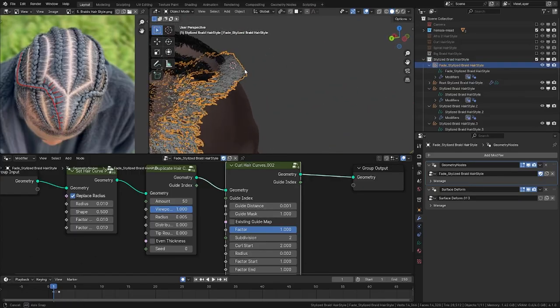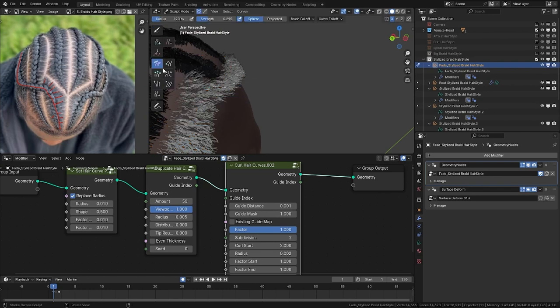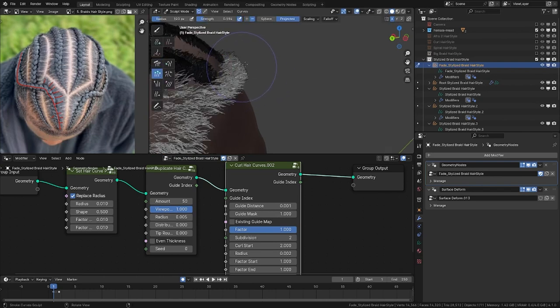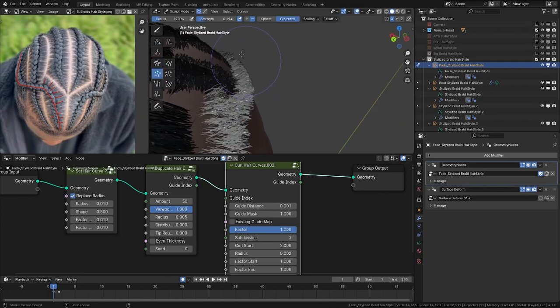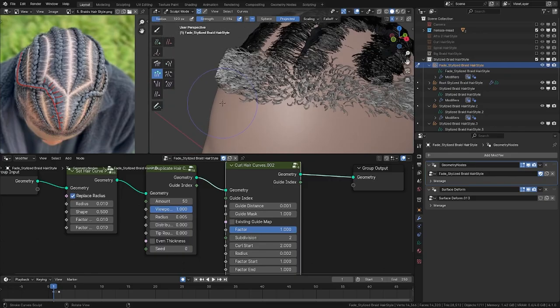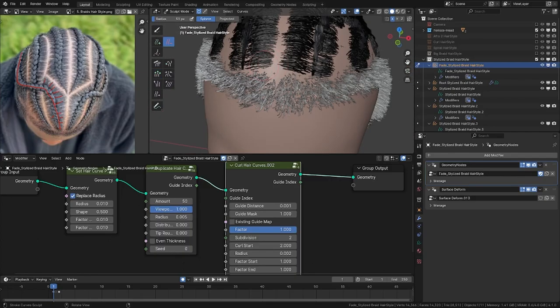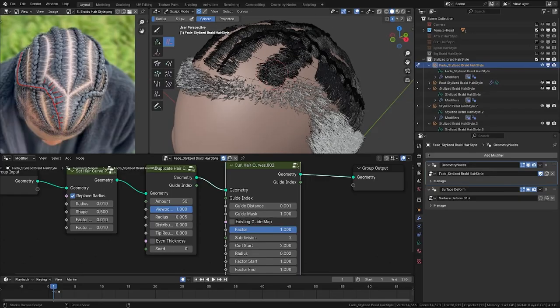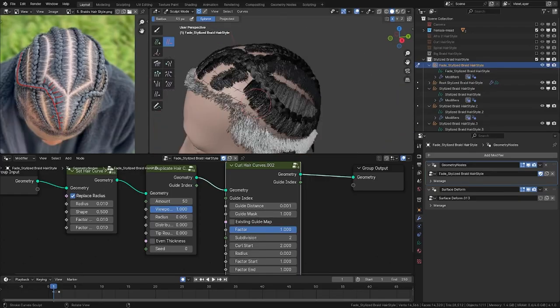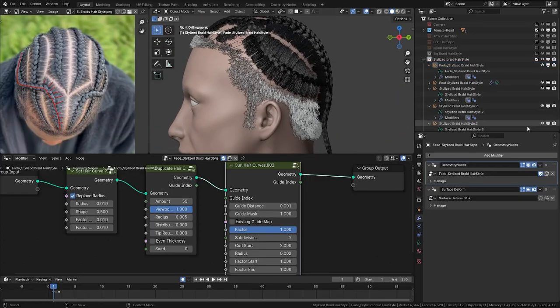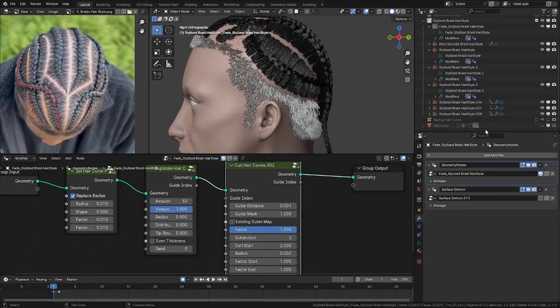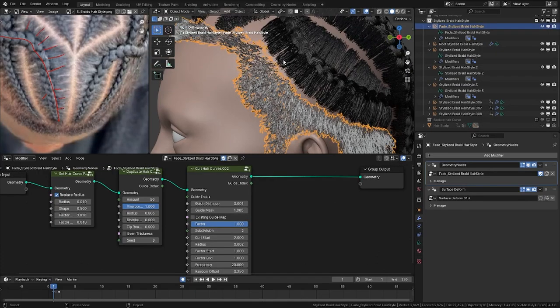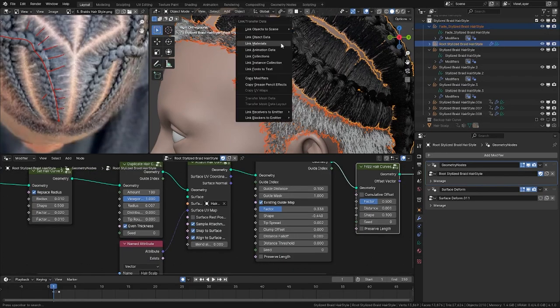And here on top we can even reduce the length more. Yes, after that let me disable this scalp, so I can link material, Control L, link material.